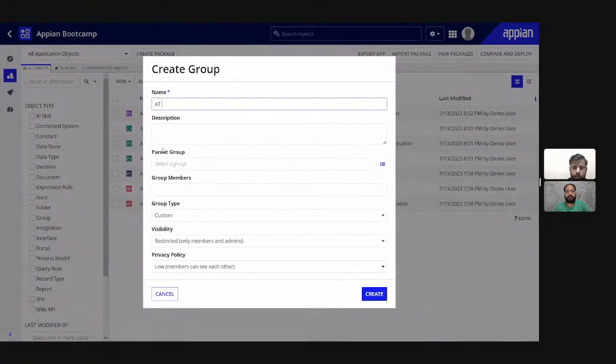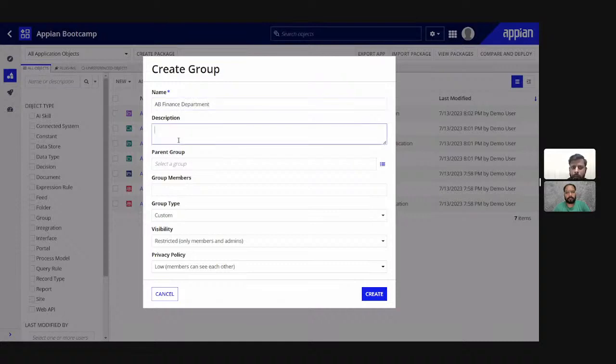Now this initial will automatically come. Yesterday we said AD, so it is coming AD. The best practice to create a group or any of the artifacts in Appian is to use the initials of the application. Now I'm creating a finance group, so I will say it's the finance group, or department.